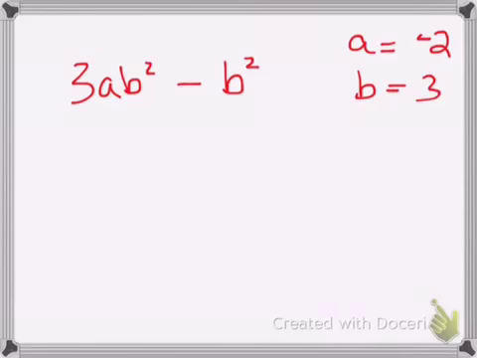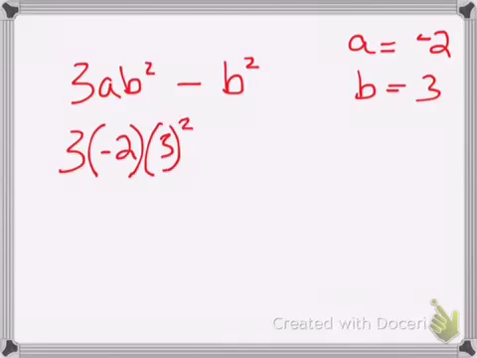Now, this is going to address the question that you asked just a moment ago, Hadley. Okay, when we make our substitution, we're going to do 3 times negative 2 times 3 squared minus 3 squared. Is this kind of like the question you were asking earlier, Hadley? Kind of. It wasn't like exponents. It was just like I kind of get it. Yeah. Everybody evaluate this and see what you get.